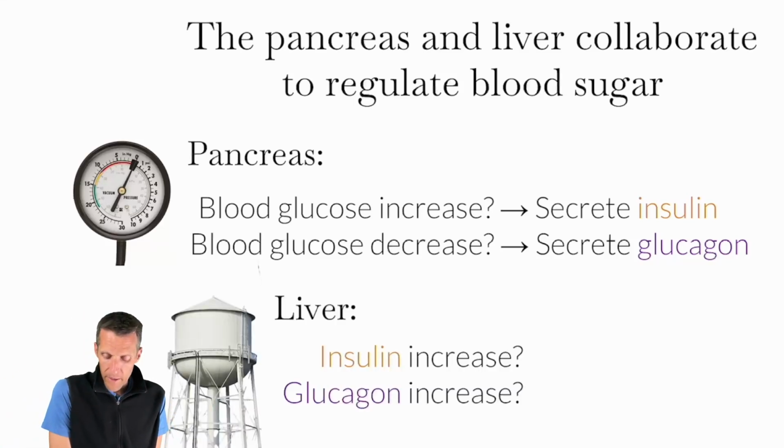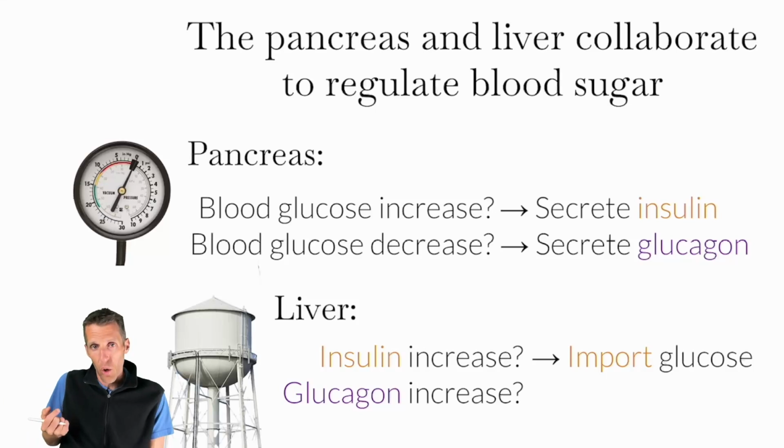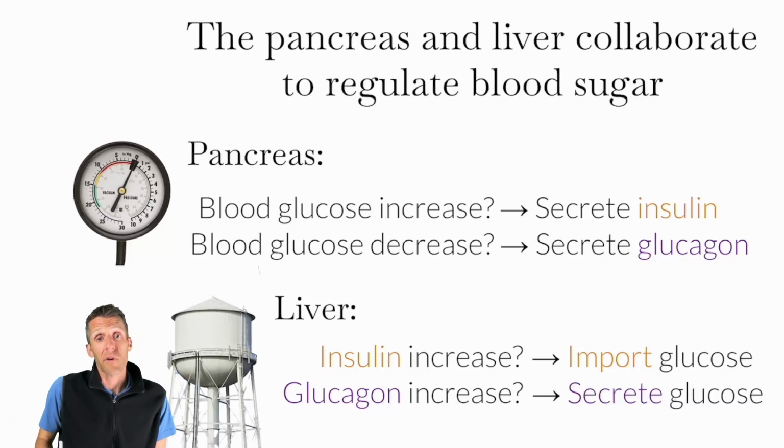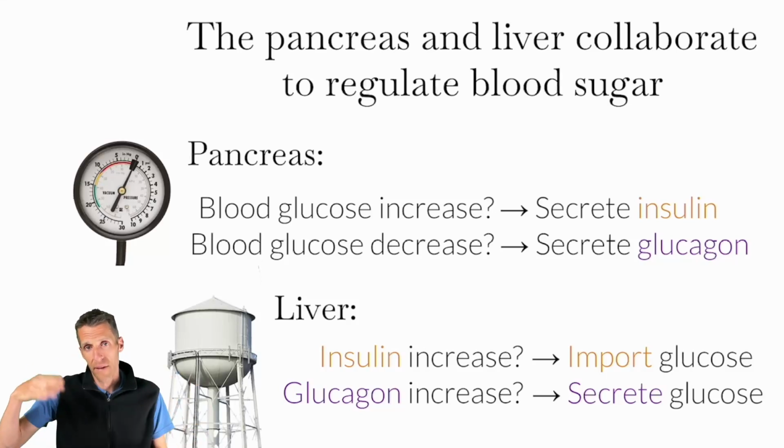The liver, by contrast, responds to these signals. And so we can think about it as a reservoir or a water tank. So if the insulin increases, that says blood sugar is high, which causes the liver to take glucose in. So it says there's too much glucose, let's start storing it for later. And if glucagon goes up, that says the person is hungry, their blood sugar is low, and so then the liver starts to dump out glucose, sort of lower the reservoir to keep the blood sugar at a fixed level.